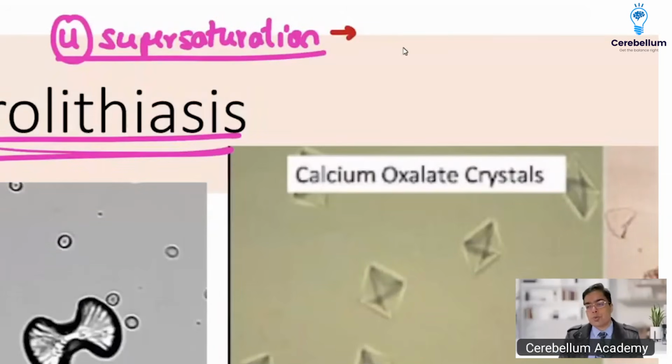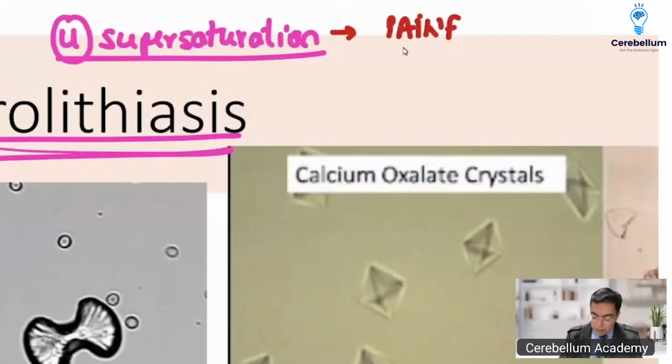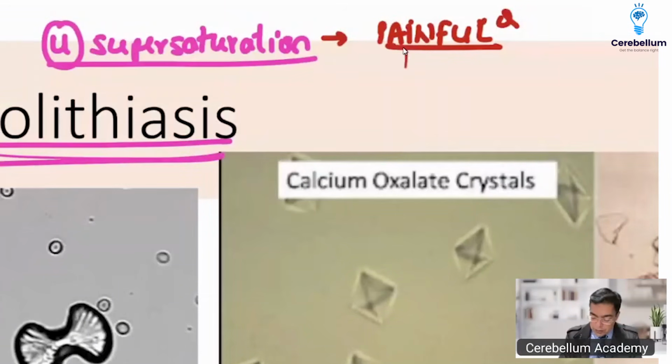Now, when there is stone formation, one of the most pathetic problems that a patient is going to be feeling is painful episodes, severe pain, renal colic. Even though colic is not the best word, but painful episodes. Along with that, the patient can get aghast to see the presence of blood coming in his urine. So it's a cause of painful episodes, renal colicky episodes, and the patients are going to have painful hematuria.